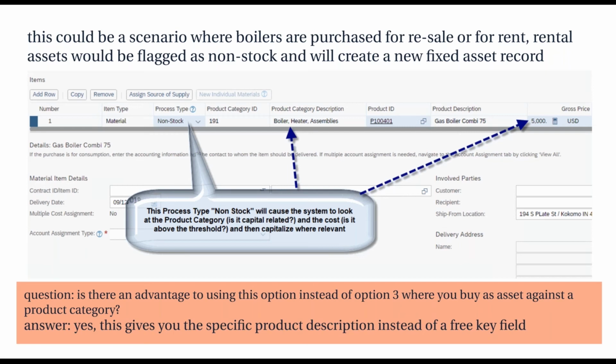So an example of this is maybe you are a company that purchases boiler heater assemblies and you turn around and sell them, or maybe you are a company that buys them and sometimes you rent them. So if you rent them, then it's something that you would want to capitalize. So at the time you purchase it, really choosing whether something is stock or non-stock could indicate whether that item goes into your inventory subledger or whether it goes into your fixed asset subledger. And the exact description and the details around it and the serialization of that item, it's assisted by the detail that you've set up underneath that specific product ID.